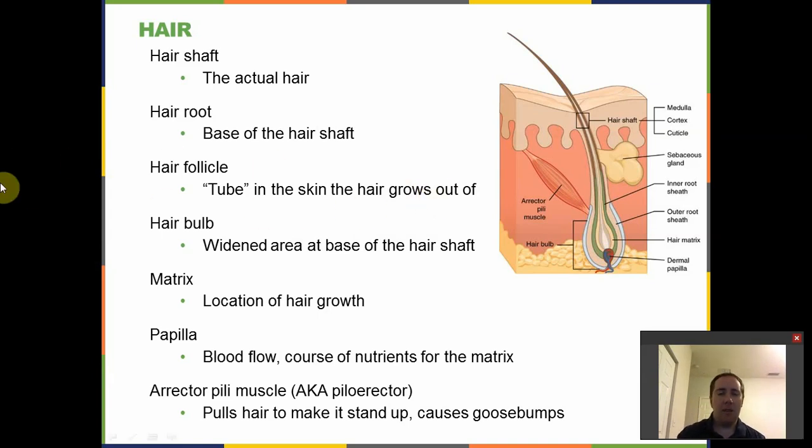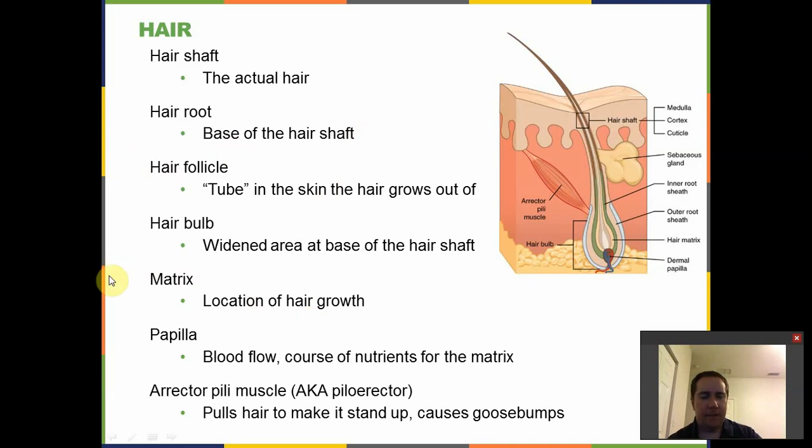The hair follicle is the hole or the tube in the skin where the hair shaft will come up out through. And so it's not going to burrow its way through cells. There's a tube running through the skin that the hair shaft is going to be in. That's the hair follicle. At the bottom, we have this wider area. I call that the bulb. That is the hair bulb. If we follow the shaft down, or the follicle, it gets wider at the bottom. That is the hair bulb.